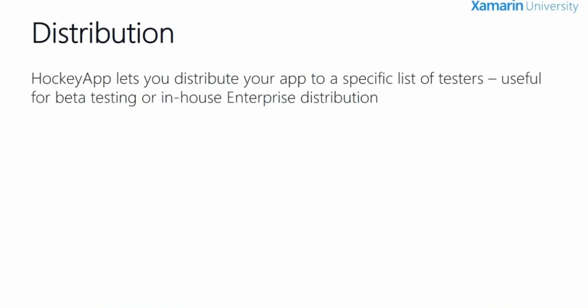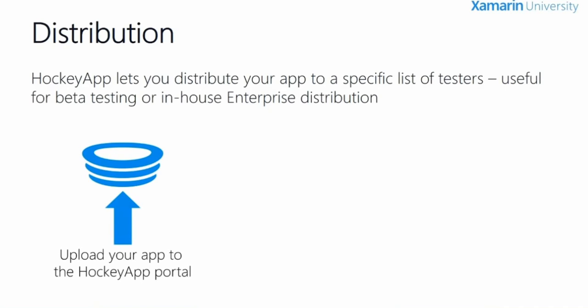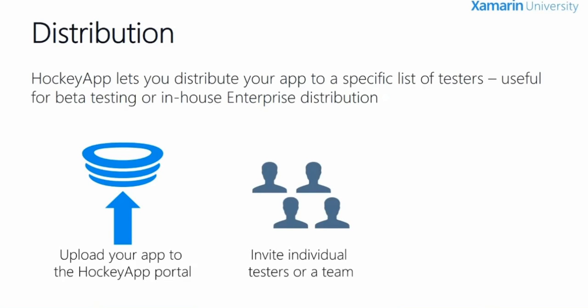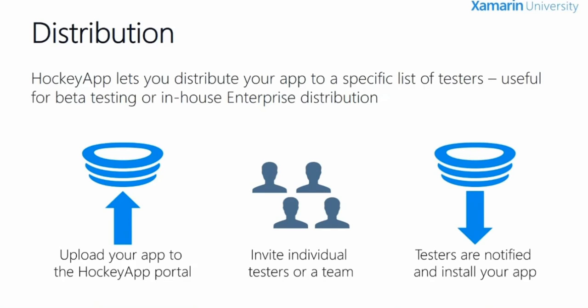So distributing your application can be a challenge. Using the HockeyApp portal, it's dead simple to upload a build. You can upload the actual build as well as the symbolication information, so you can get useful stack trace information about any crashes that occur. And of course, you can also integrate the uploads of your builds into your favorite continuous integration pipeline as well. Then you can invite individuals and teams to go test your application. And HockeyApp even has an inbuilt tool for recruiting new testers. And then once your testers sign on, they're going to be notified to install your application. Then they can go and install it right there on their device and start using it.